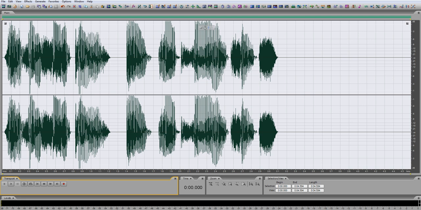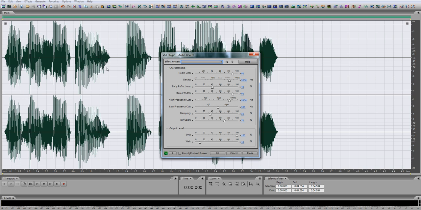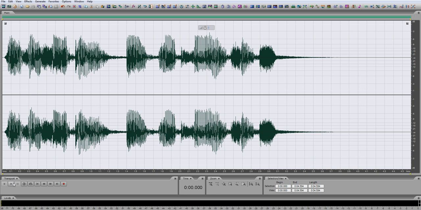The final effect that I'm going to show you is an optional extra, and I hope you like it. Effects, Reverb, Studio Reverb, and this is a micy reverb. I'm going to show you all my presets now. Go down to the bottom, go for Vocal Reverb Medium. Now, I'll show you why this is not so good in its current form. If you click OK, it's going to sound like you're in a cathedral when I play it back.